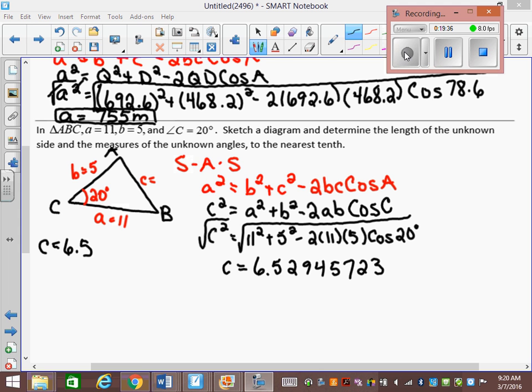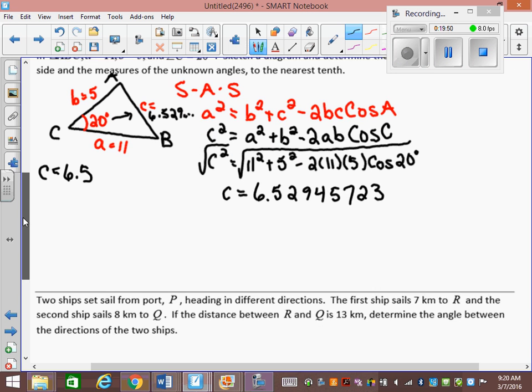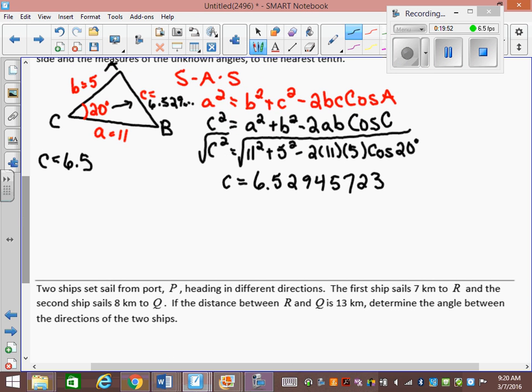So I've used cosine law once. I will never have to use cosine law again on this triangle. Once you've used it once, you can use sine law after that because now I have a side angle pair, 6.529, right? So now I'm going to use sine law. So I go sine of the sides I know. So sine, my side angle pair is C. So sine C over little c equals, and now I have to find either angle. It doesn't matter which one you pick. The other one you're just going to subtract from 180, right? So I'm going to pick A.